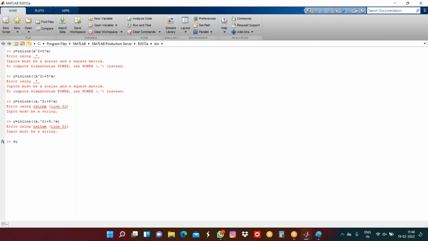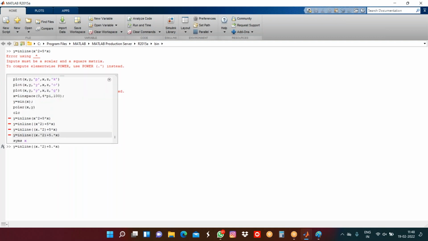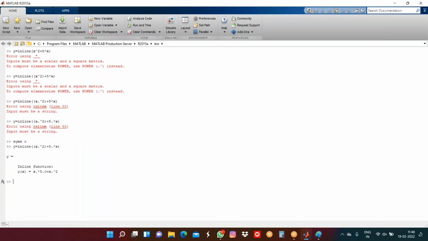Why do we need to write it again? Because last time we assigned some values to x using the linspace command, and this is some big data, so it's not working. Now when we describe x as a symbolic representation, it works, right?